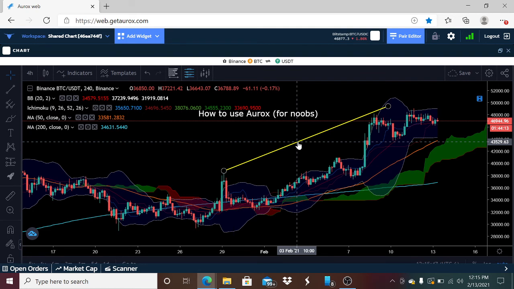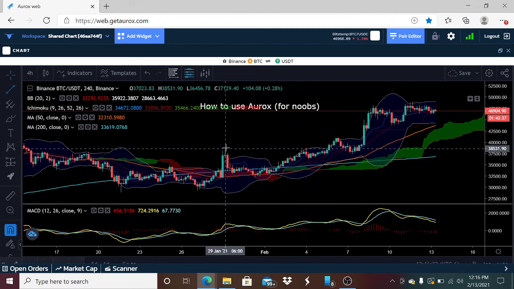All right, so you turn your line on. Come down here and turn this magnet on, okay? And you'll see why. You see where that crosshair ends up? It kind of retracts away from the crosshair I'm moving. This one right here. Once I get close enough to a candle, it sticks to the top of it, okay? And if you don't want it to stick to the wick, go a little deeper and it'll bring it to the top of the candle instead of the wick, which is maybe what you want.